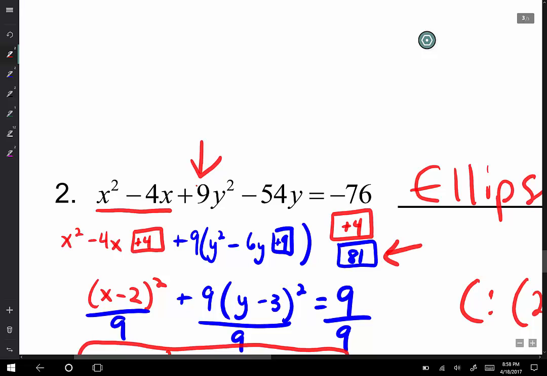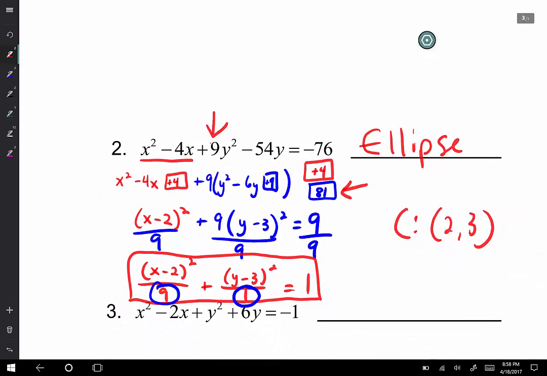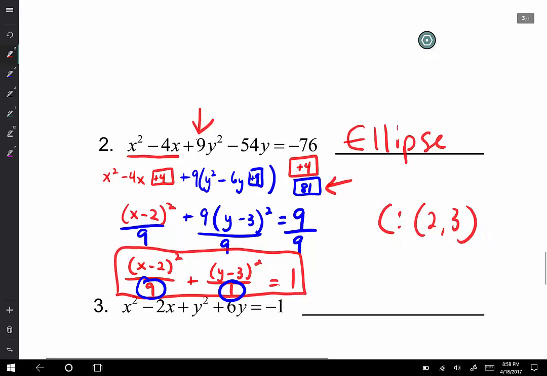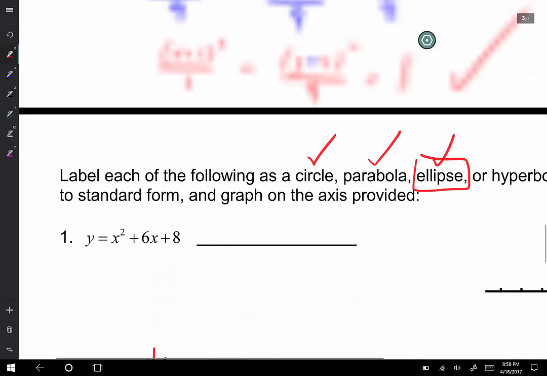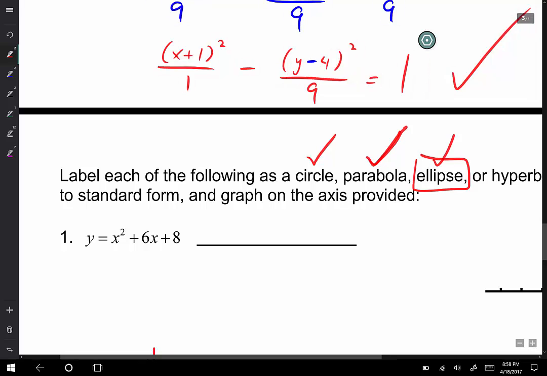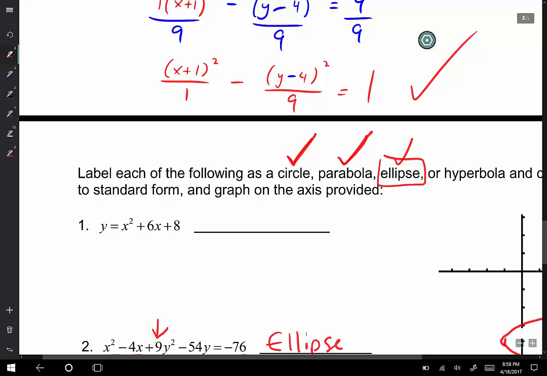Okay? But watch that video again. If it was too fast, that's the glory of technology. You can pause, you can rewind, you can watch this video 15 times if you want. Okay? But take your time on ellipses. At this point in the class period, you should be feeling good with parabolas, feeling good with circles, and feeling good with ellipses. Please next watch my last video on hyperbolas, and you will be ready for the conics portion of the test.